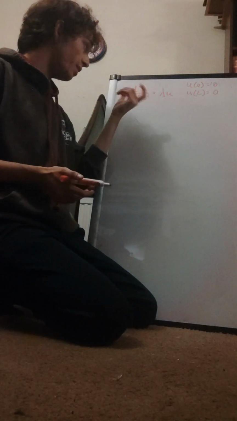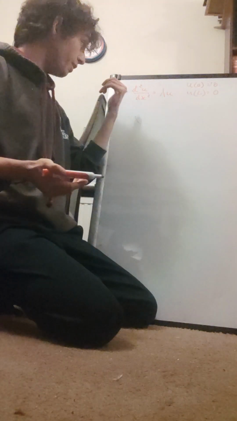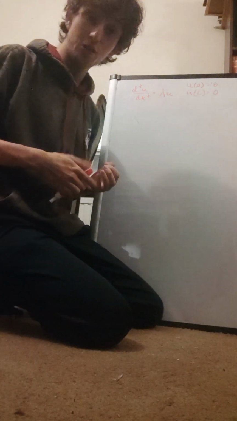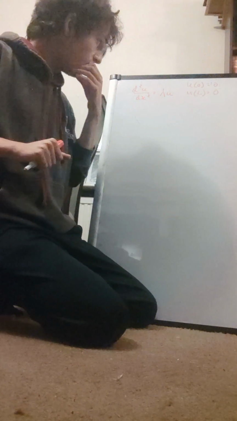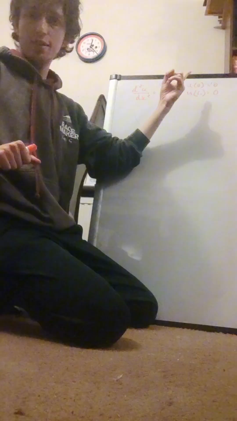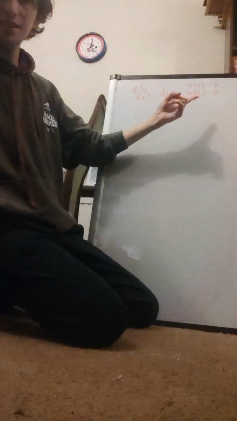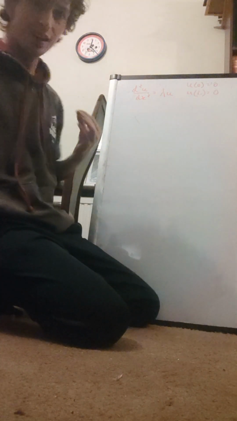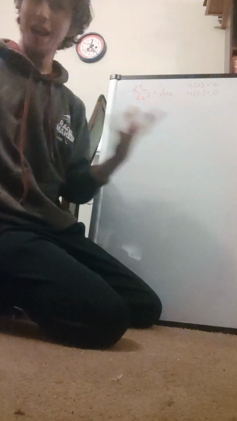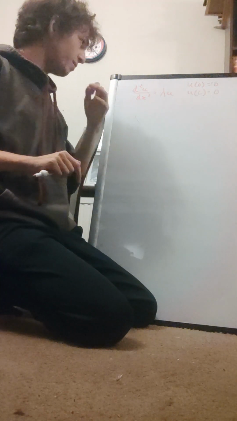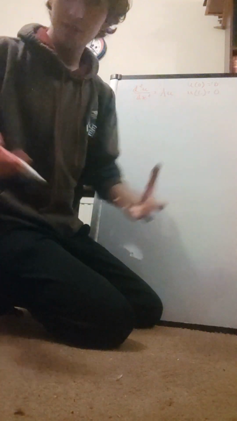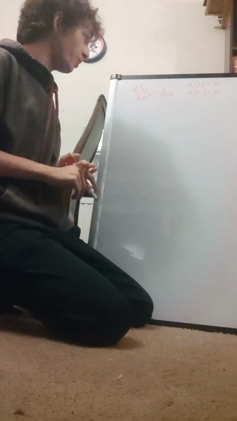If it's zero, then we can naturally find that this function u is going to evaluate to a linear function, ax plus b, something like that. So that satisfies the first boundary condition, but the second, if it starts at the origin and it's linear, then it's not going to be able to go back down to zero, is it? I mean, if you imagine a straight line, if it starts at zero, it's never going to be zero anywhere else. So that will leave us with a null solution, a trivial solution.